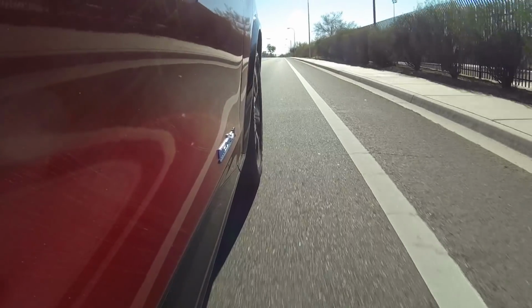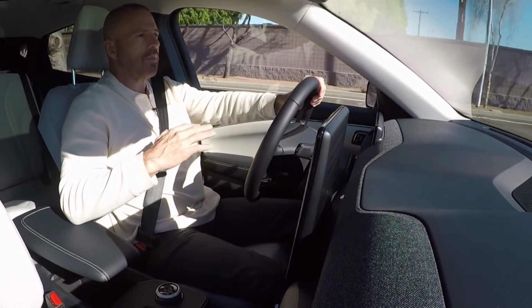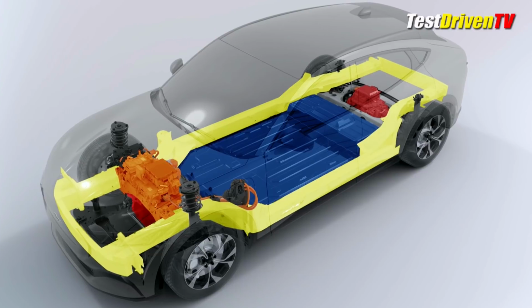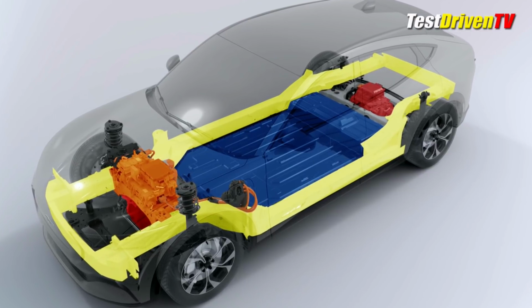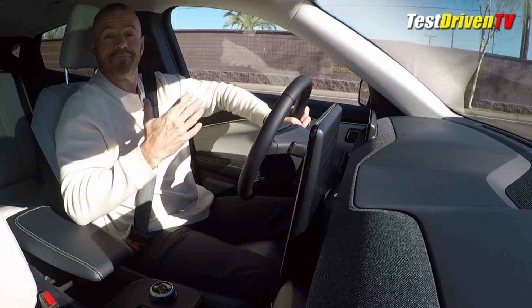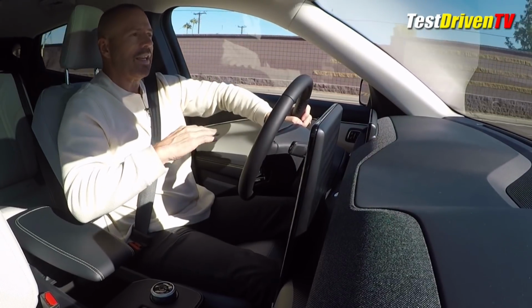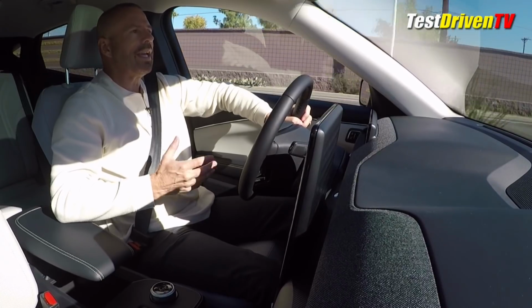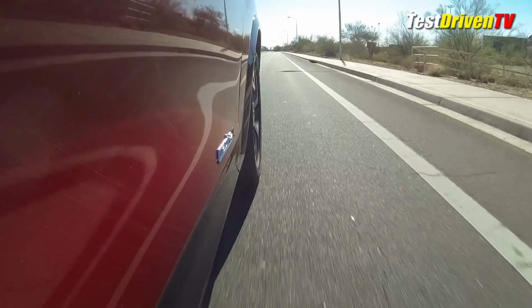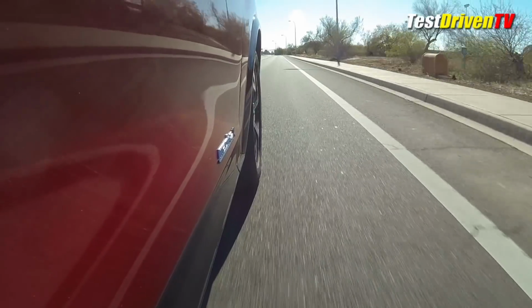The chassis platform is all new from Ford. It's not based on anything they've built before. Underneath the floor is a giant battery. It's a pancake flat, kind of looks like a big full or queen size mattress, roughly the same size. It fits under the floor very low, and in the front I've got a traditional McPherson strut suspension, and at the rear a multi-link independent rear suspension.